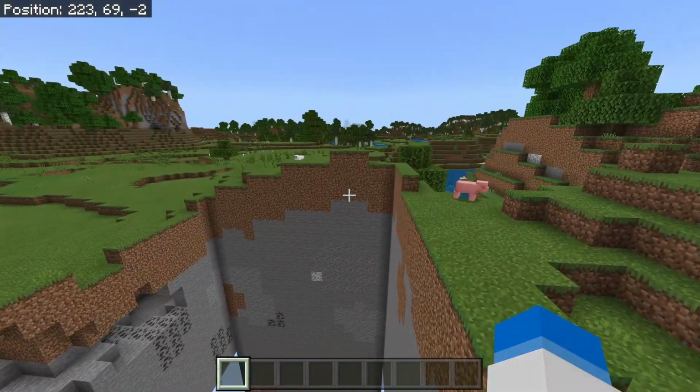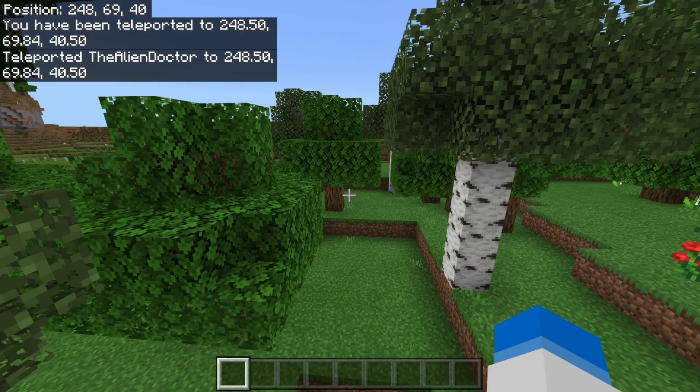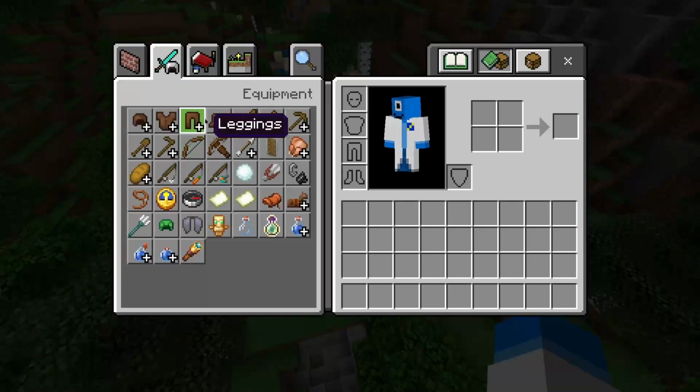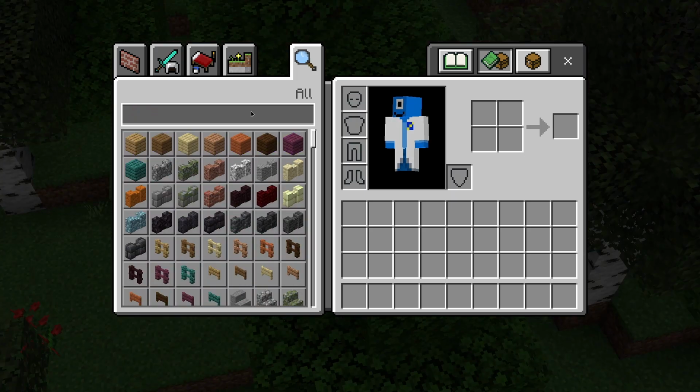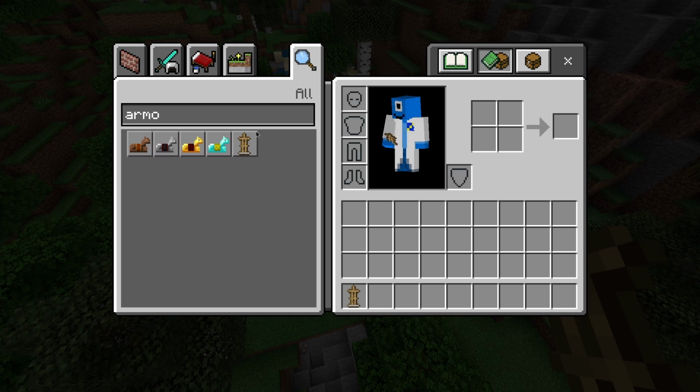So here we are back in the world, and we need to go to 248 and then 40, which is right here. Now, this next part might be a bit hard for some of you. However, you're going to want to mark out the chunk boundaries.